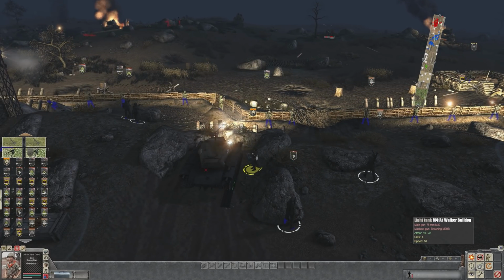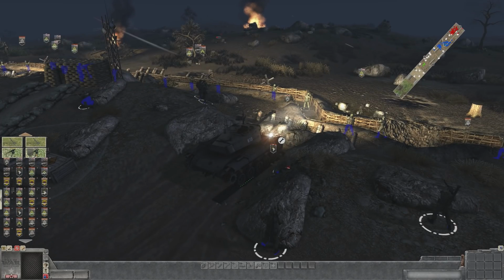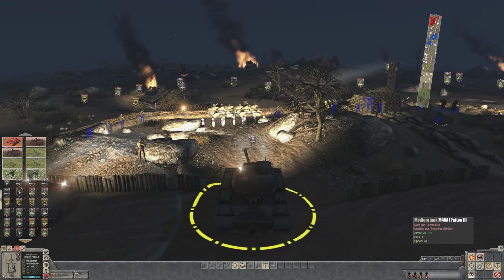I believe, I mean, when he's going to run out of ammo, oh, I lost the, okay. Did not realize I lost the Walker Bulldog, or it is semi-lost. I mean, there's still crew in it, but it's manned by AI, but one of my crew members got, okay, I don't know what happened there, but.